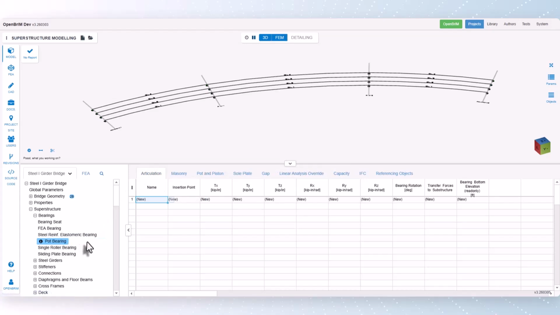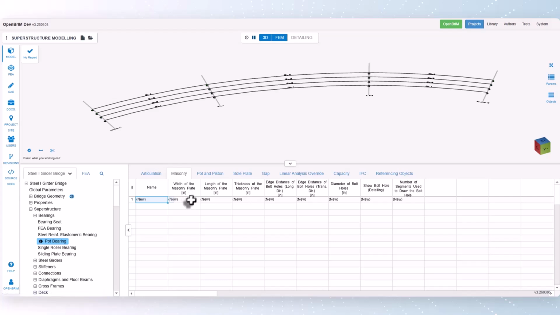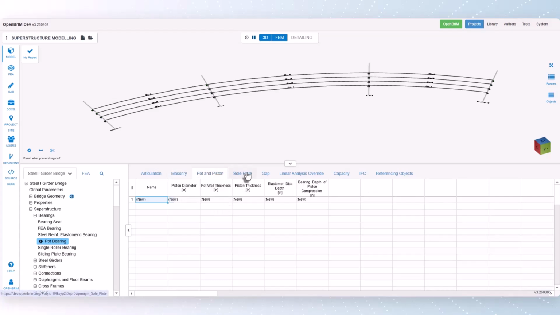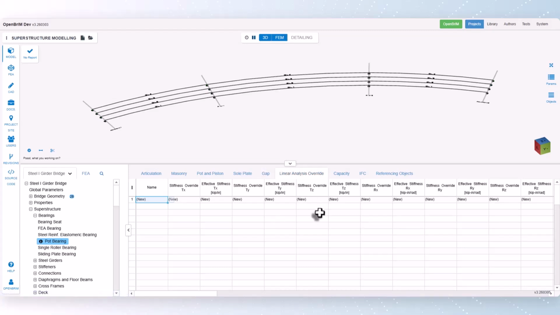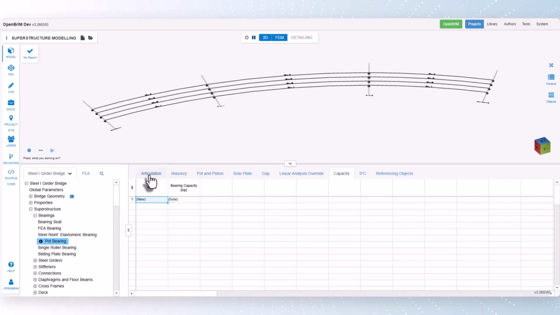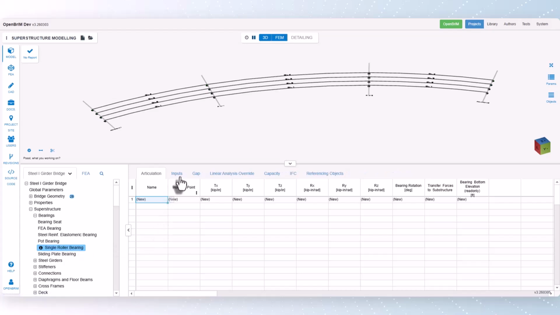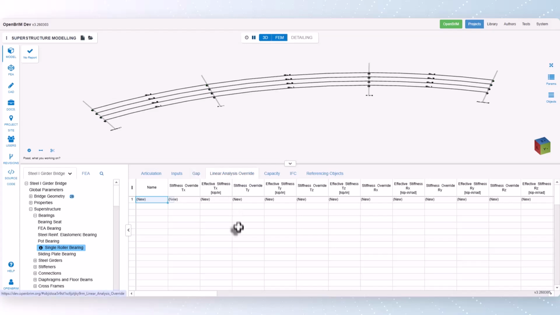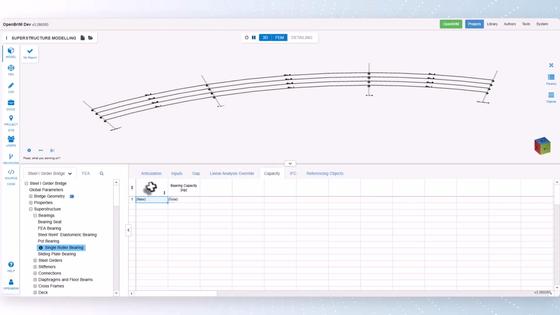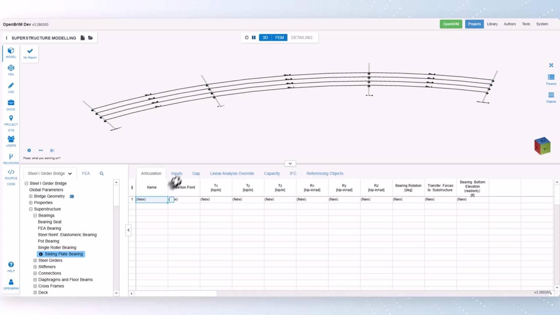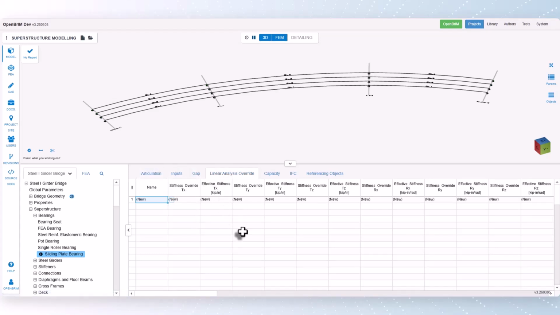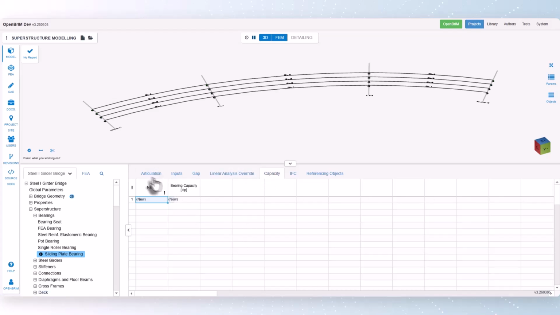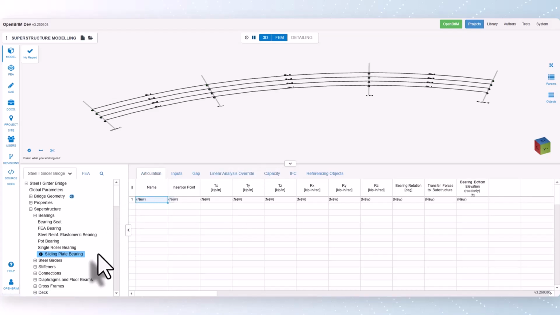Pot bearing is a high-capacity bearing preferred for long-span bridges. It features an elastomer disc compressed inside a steel cylindrical pot, allowing rotation in all directions while carrying high vertical loads. Single roller bearing is a steel bridge bearing with low friction and high load capacity. It permits translation along a single axis through the rolling motion of a single steel cylinder. Sliding plate bearing uses a very low coefficient of friction at the polytetrafluoroethylene and stainless steel interface, enabling free translational movement. It is typically used in combination with other bearing types.